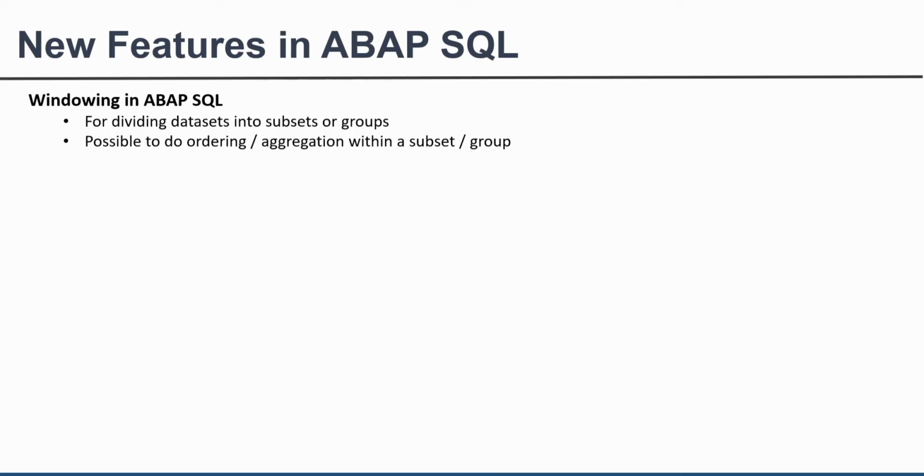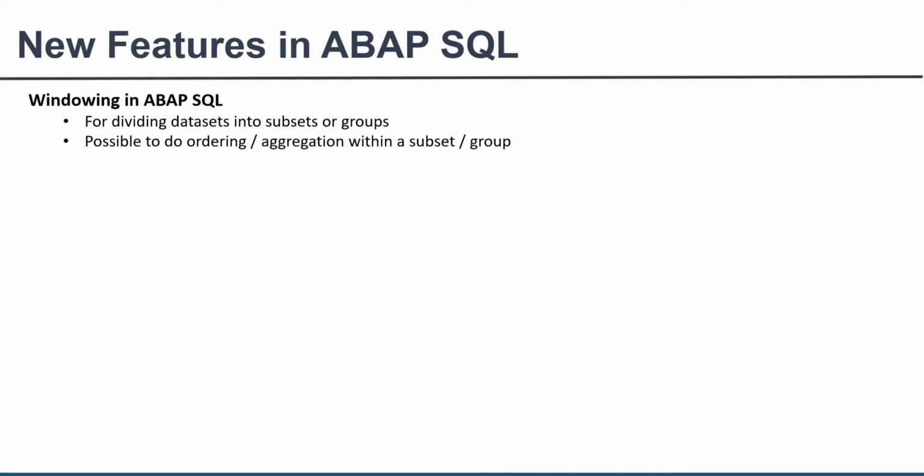What do you mean by windowing? If you take the English meaning of window, that means if you are looking through a window, you can see a specific area from the outside. So the same concept is applied over here. If you are creating a window, then that means you are looking at some subset of your data.